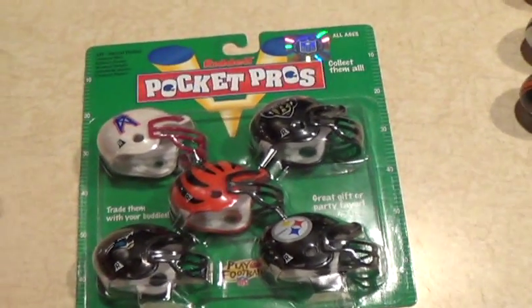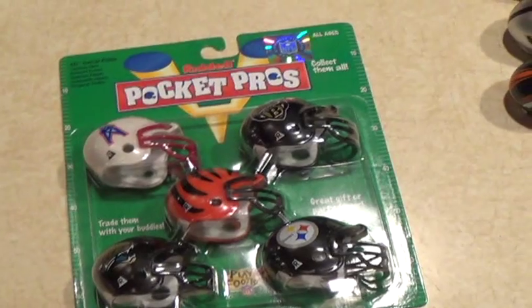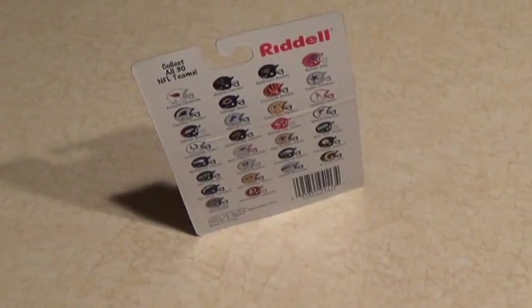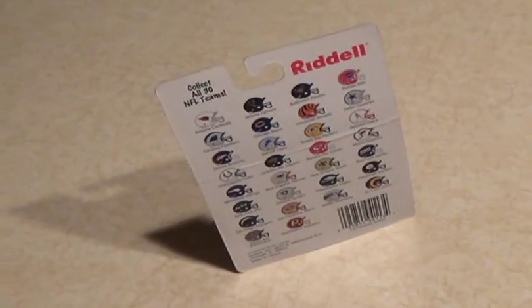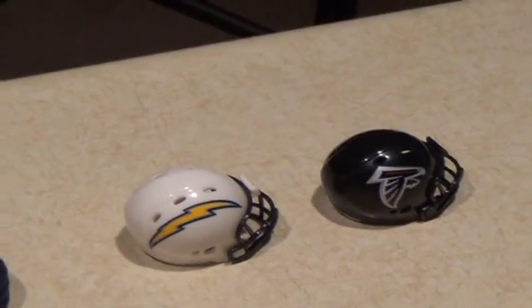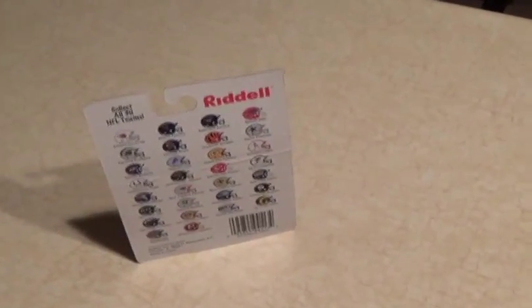They were sold by division, and this is usually how they came. But this is not my only newest helmet. If you look over here, I've got another one. This is nice because I'm able to show you that they also came in individual packs, much in the style that I bought those back over there — though those are a different style, which I'll get to later.